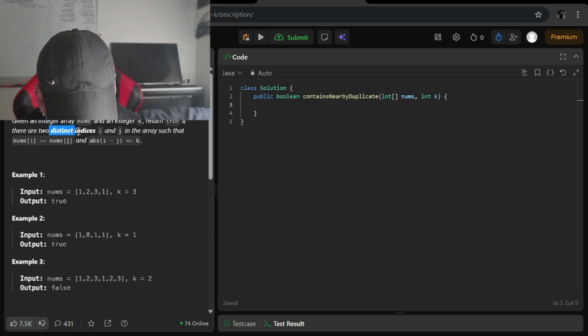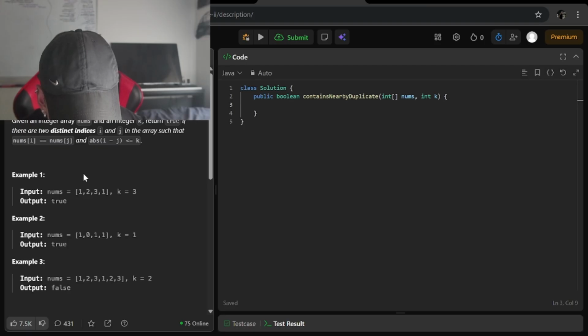If there are two distinct indices, so it can't be the same number. I think it has to be the same. I mean, separate positions. Yeah. Wait, i minus j, that would just equal 0, would it not?